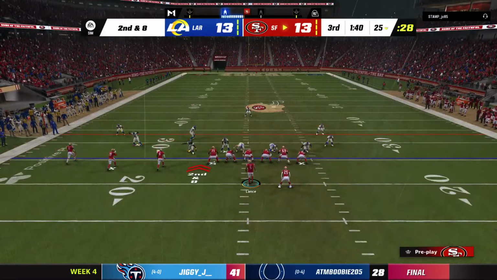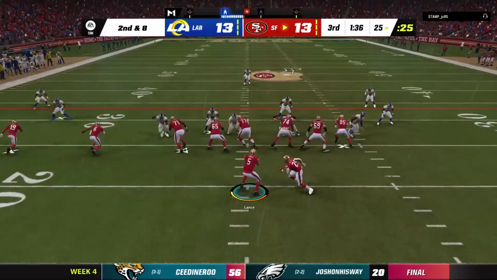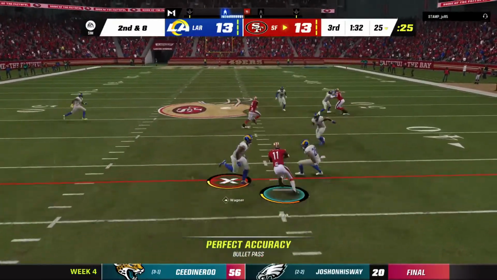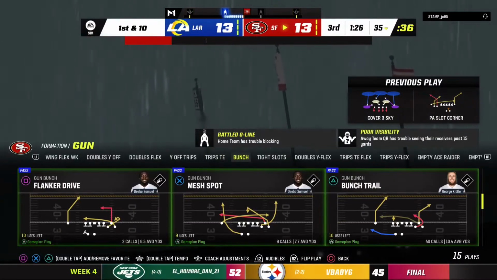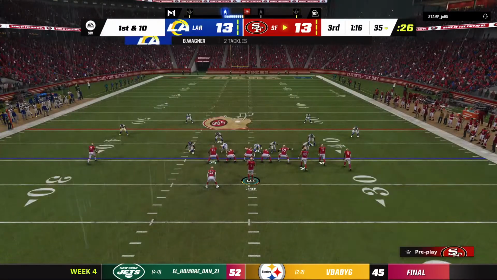Yeah, but I don't think it's time to abandon the running game. I would say keep feeding the horse, and I believe he'll eventually reward them, especially as we get deeper in the game. Now a play fake, Lance. That's over the middle and caught by Ayuk. And he's brought down, getting this one up to about the 35. Lance finding Ayuk there for a Niner first.